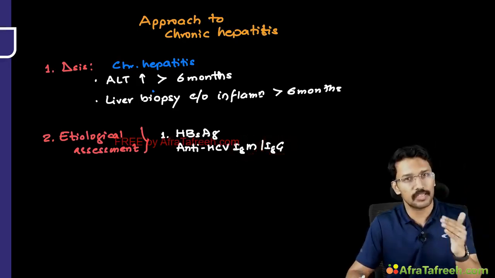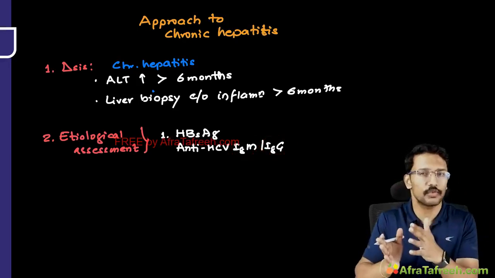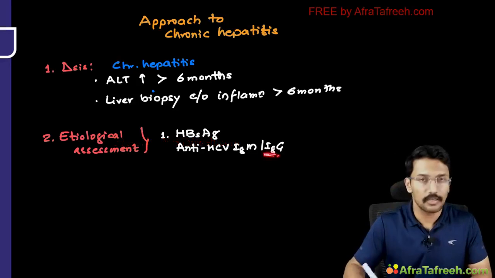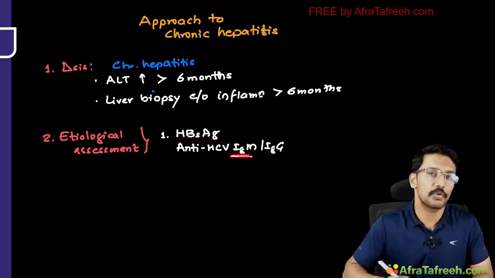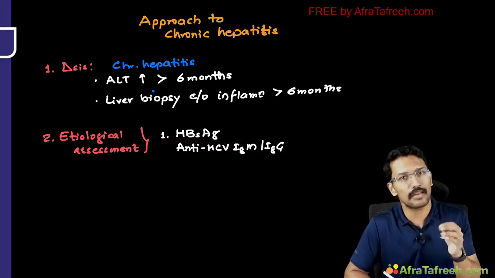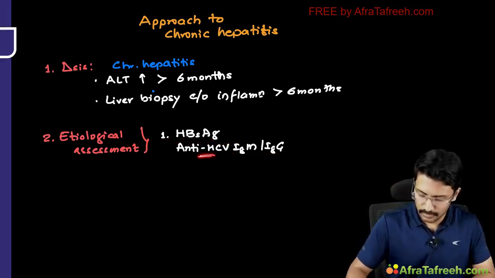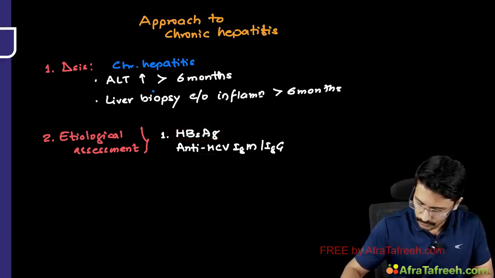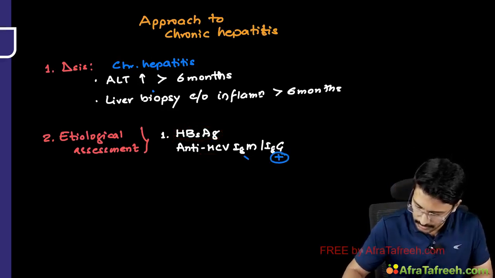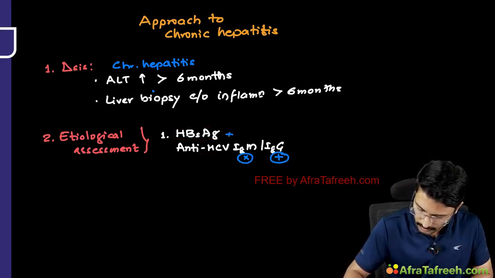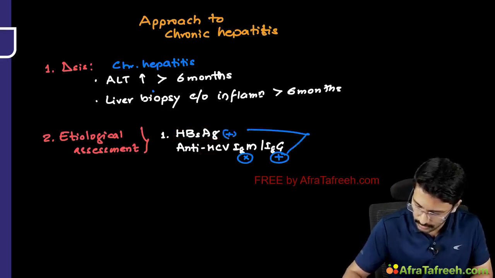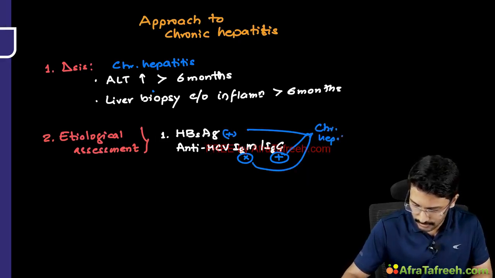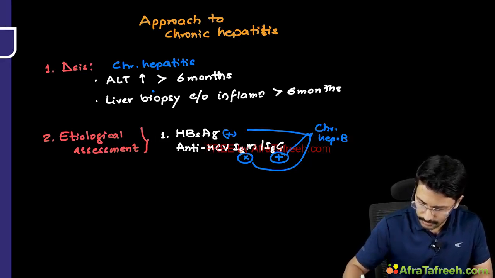Normally what happens is IgM is secreted. Soon after, IgG is also secreted, but the IgM will be lost. IgM will not persist. IgG will persist. IgM will not persist beyond 6 months. So if you have IgM negative, IgG anti-HCV positive and HBsAg positive, that is the case of chronic hepatitis, right? Clear? So this will be positive, IgM will be negative and HBsAg will be positive. So if all these three are met, we will be calling it as chronic hepatitis B, right? Then for C, what we need to do?